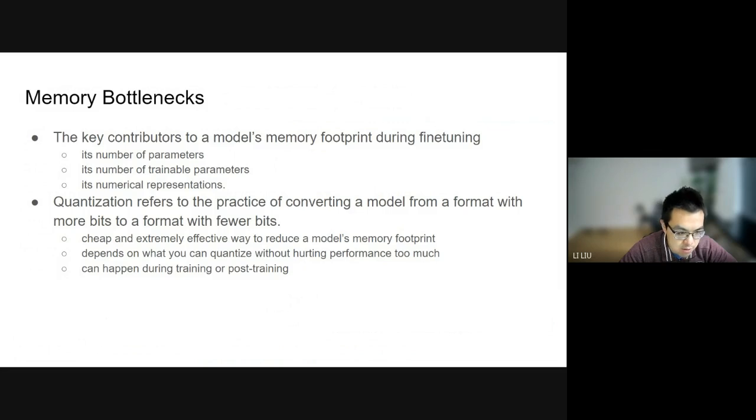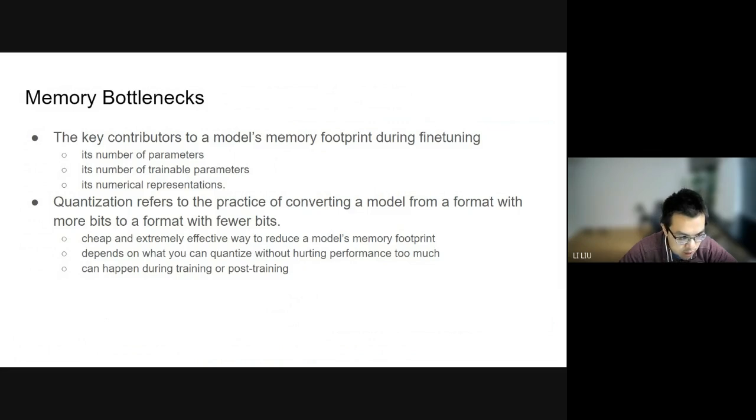fine-tuning. The first is the number of parameters. Usually there are billions of parameters, and there could be even more than that. And also how many trainable parameters, as well as the numerical representations, meaning how many bits and bytes to represent those parameters.